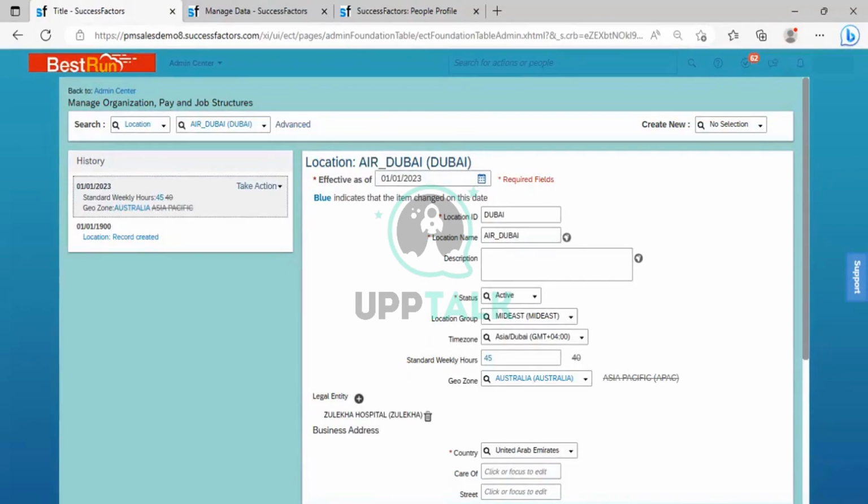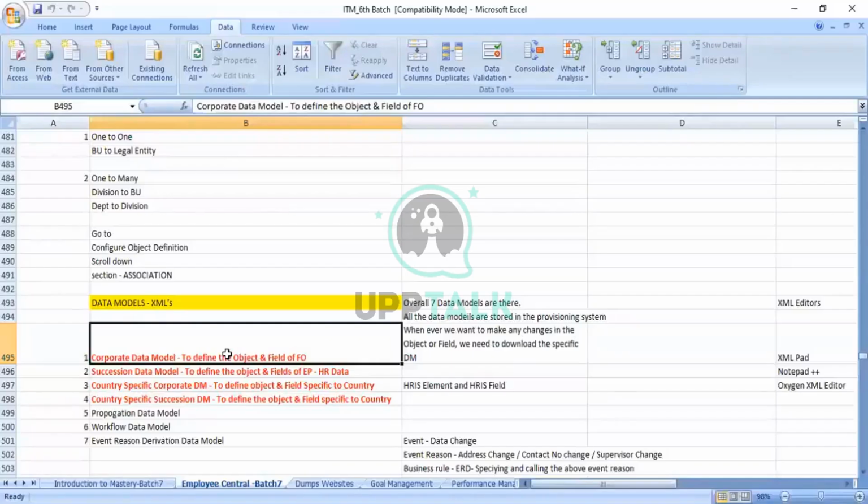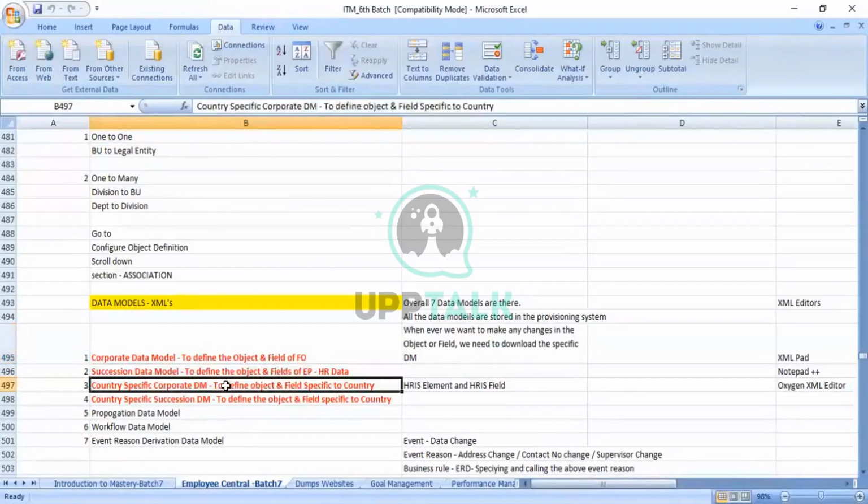So when we come here into the corporate data model and the country-specific corporate data model, earlier, and even now for other data models, we don't have any option because we cannot access the provisioning.